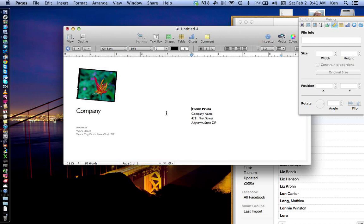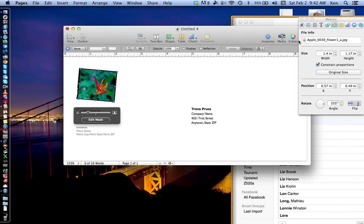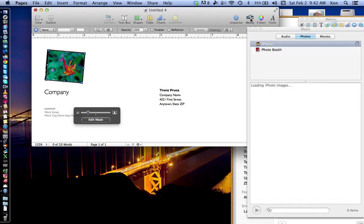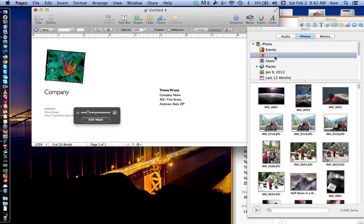So the nice thing is, too, envelope printing is always interesting. Flap up, flap down, flap this way. I mean, how many of us have printed over where the flap goes? Hey, you know what? They'll take it. Who cares? This does a pretty good job of interacting with your printer. So trust envelopes. It works great. You can do a lot of different things. You could put your own picture right here if you wanted. How do we go get our own picture? We click on Media. We're going to do more of this later. My iPhoto is closed right now, but this actually goes in and can pull stuff from my iPhoto library.